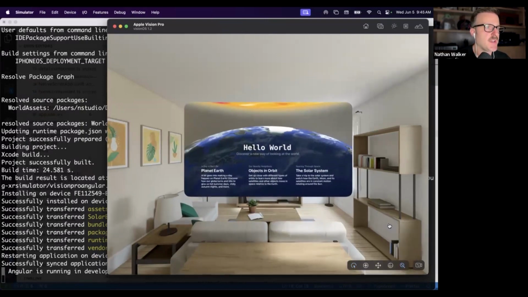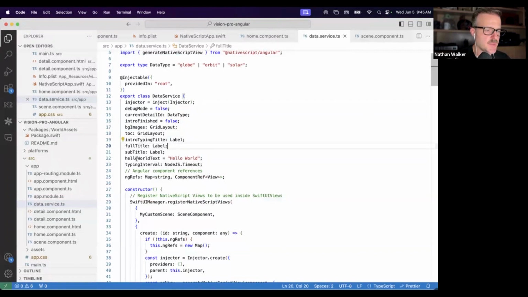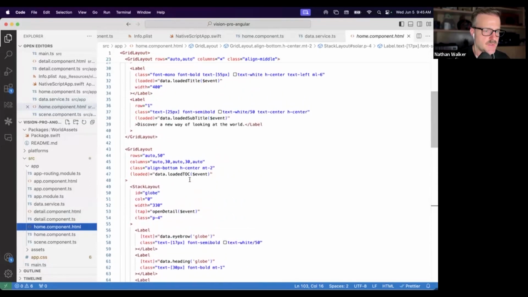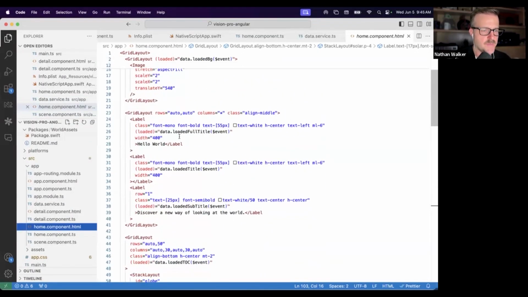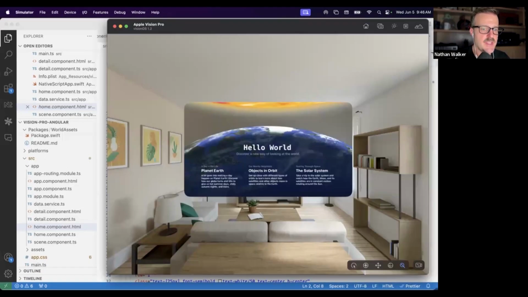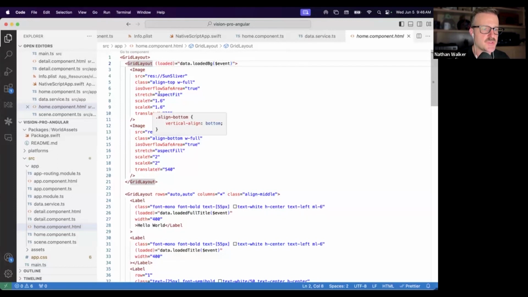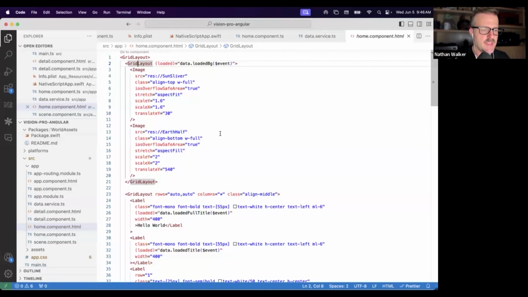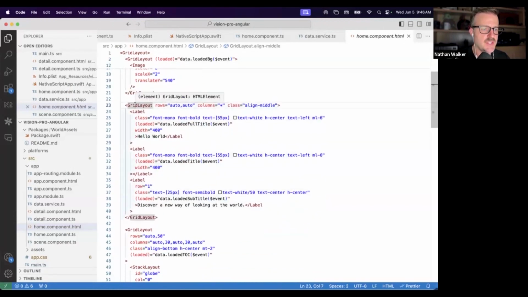And that is done pretty simply. Go to where it is, right here. We have a single layout that's sitting in the center of the screen. This is sort of a grid. We've got two images here: the sun sliver at the top, and then the earth half down here. They're positioned on top of each other with some settings to make it look nice. And then we have our titles that are sitting in the middle.